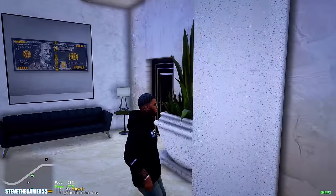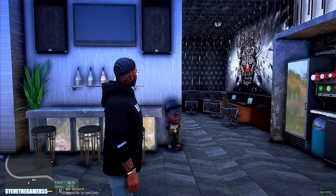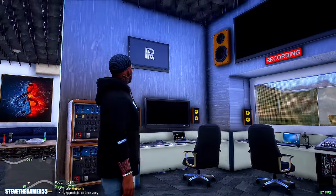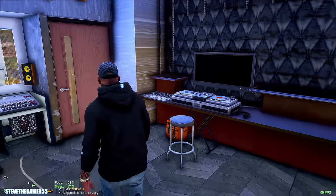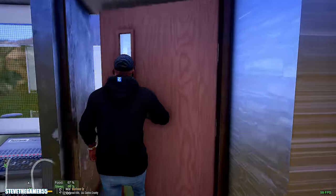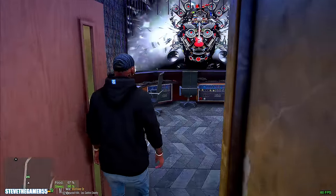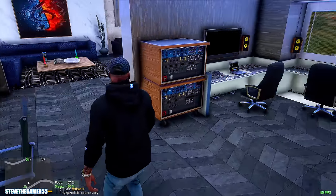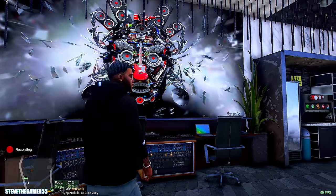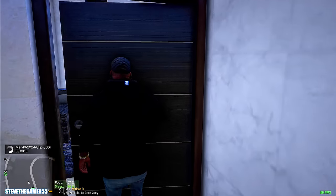We were about to miss the most important part of the house - the studio! This is the most important part of the house. Let me know what you guys think about the studio. We got everything well equipped. It's some records, well equipped. We got everything - for GTA, this is well equipped. That hit right there - hashtag on point. This is picture time. I almost missed the studio - that's wild. All right, we're back now and the doors are working.